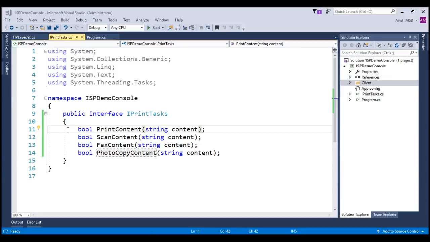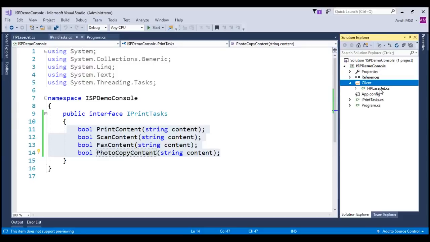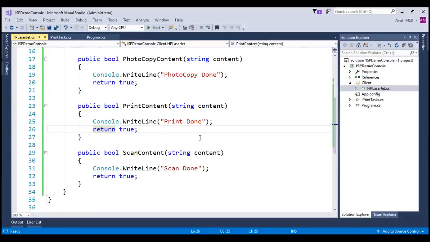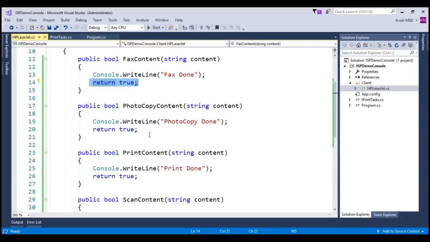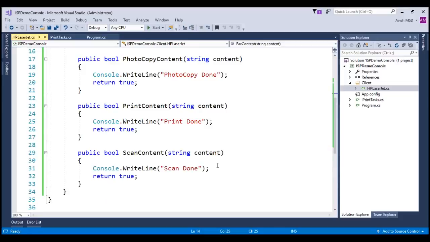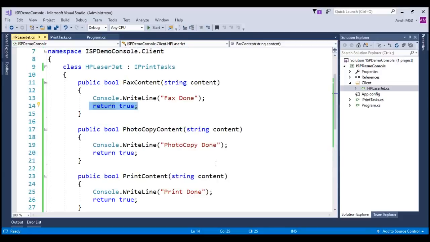Now let's say in my office, I have an HP printer that needs to implement these methods. To save some time, I have already created the HP printer client class that implements the created interface. If you take a look at this class, I have implemented IPrintTasks and am doing a simple Console.WriteLine and returning true. I have done the same implementation for all these methods to make this example very simple.